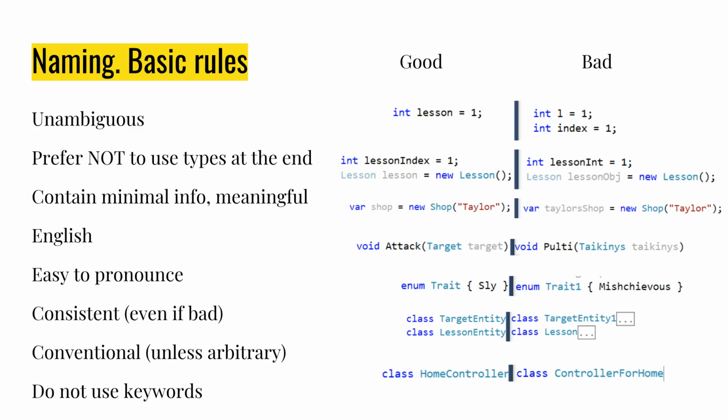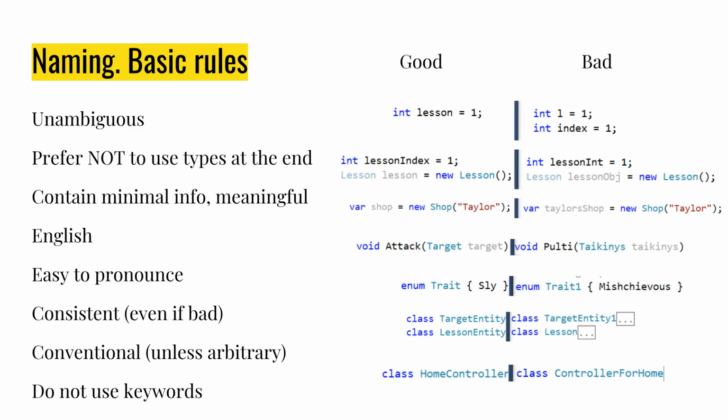Now, if let's say you have a lesson as a class and lesson as index, you should separate those. And you shouldn't separate those with types, as on the right, but you should separate those with a meaningful name. Lesson index will be 1 and lesson object will be just lesson, as lesson implies some entity. You shouldn't write type in the end, as it is unnecessary noise. You should name it what it is, based on logical and not semantical purpose. Semantics, I mean types. You should call it what it's supposed to do or be used for. Lesson index means that it will be used for indexing. Maybe the first index of a lesson is 1. That's why I store it in that variable.